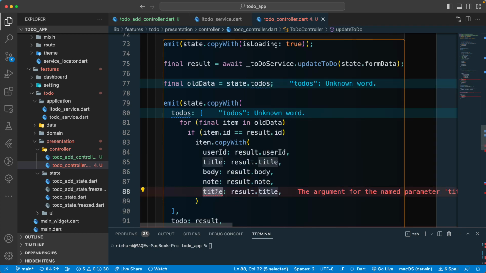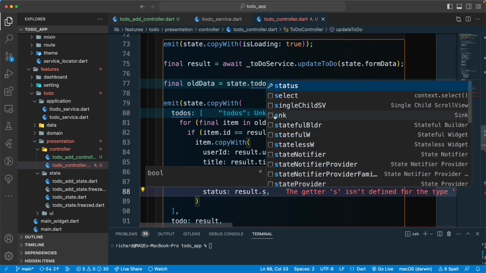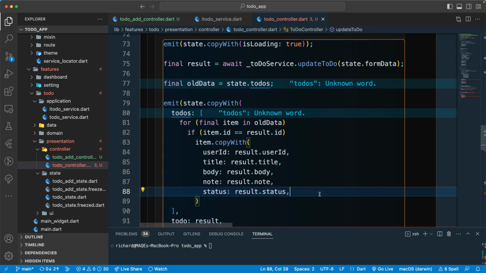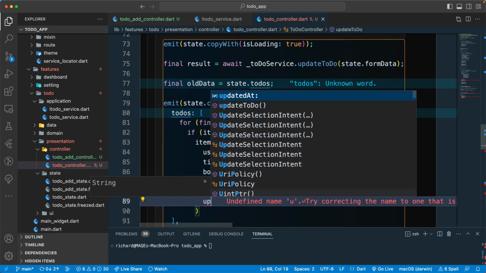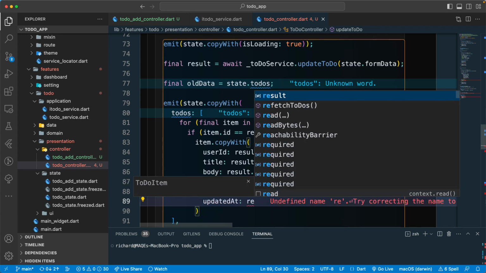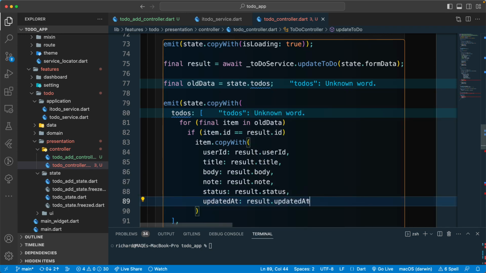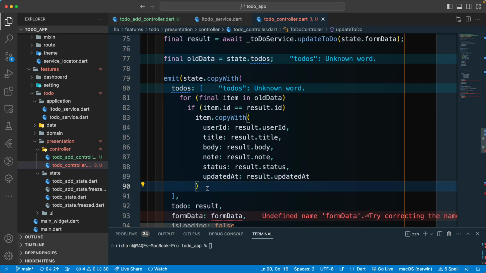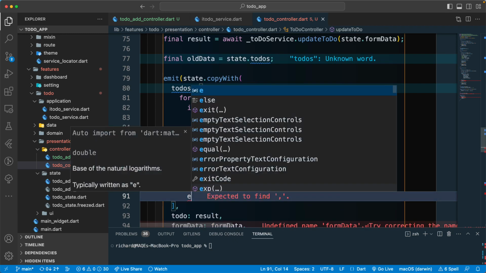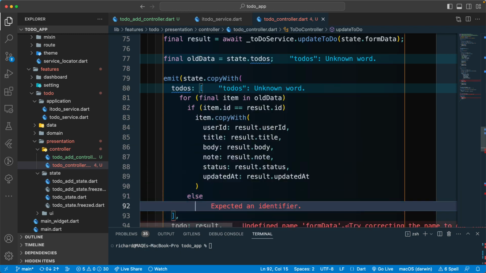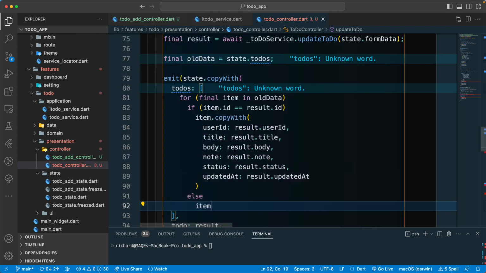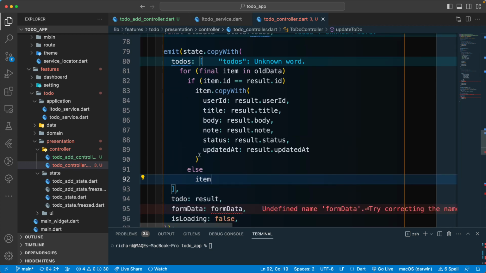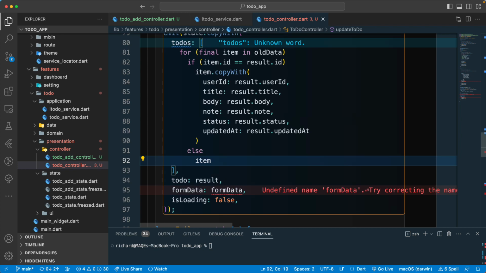And we'll also update the status. Let's say this status will be of the status over here, and then what we can also do over here will be updated, add, and let's say result dot the updated. So you may just try to update other items over here, but for now just keep it as simple over here. And once we have that, if it's not, then just in the else part we'll just go and return the item itself, and will not update it. And then what we'll do is ToDo will be the result that we are getting in.